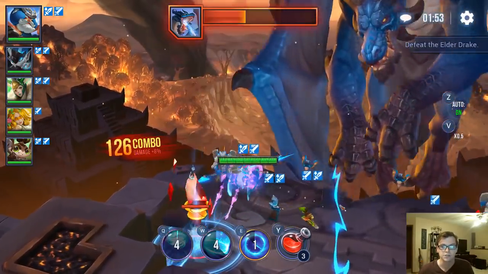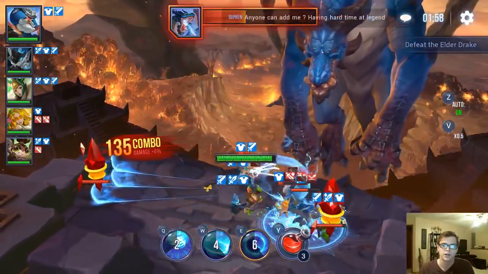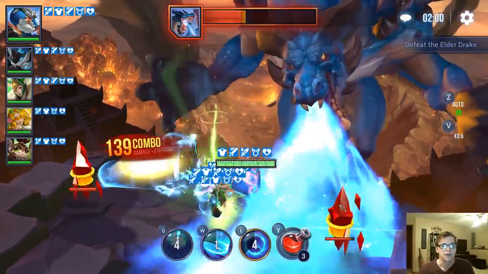We'll see when the Drake lands here. We'll apply a couple more stacks of OGD, ongoing damage, on the Drake. We'll whittle him down, and that'll be that.